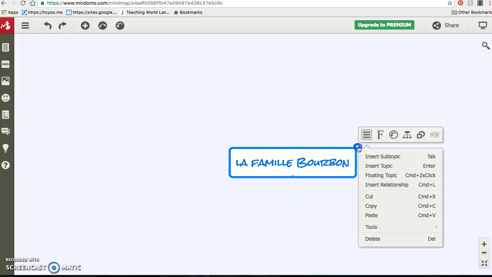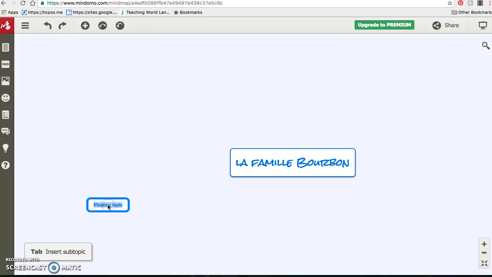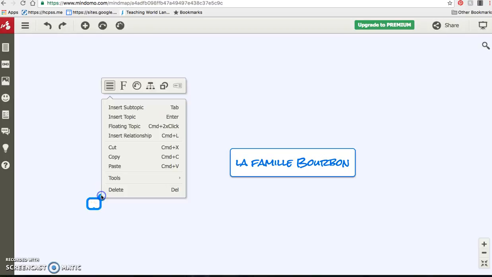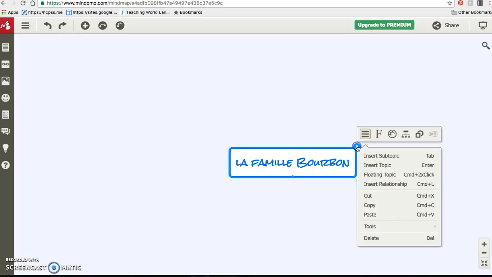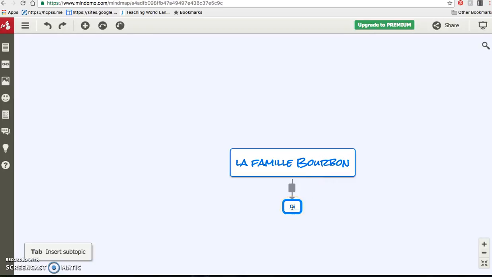So from here, I'm going to add a subtopic. Now, as you can see in this menu, you can add topics with shortcuts, which if you click in the field here, it will tell you how to insert a subtopic. I'm going to insert a subtopic. Our subtopic is going to be Louis the 14th, and I have a picture of Louis the 14th that I want to include. I know that I'm working with this subtopic because it is highlighted in blue. So as long as it's highlighted in blue, my picture is going to go where I want it.